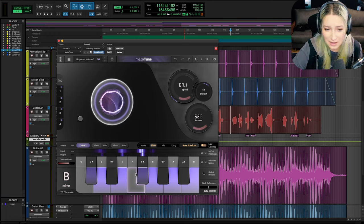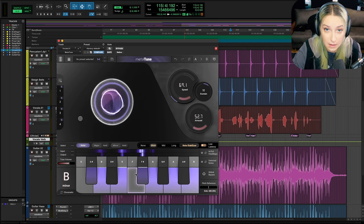By the way, the tuning plugins that I've tried before, I've used AutoTune a lot. I've used Melodyne a lot. I've used the Melda free tuner a little bit, not a ton, but just a little bit just to experiment with it and see what it's like.